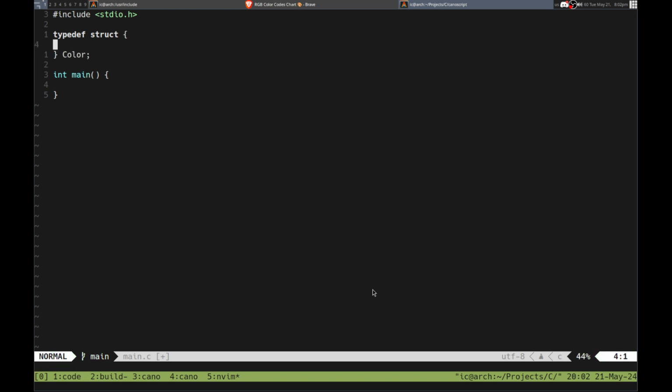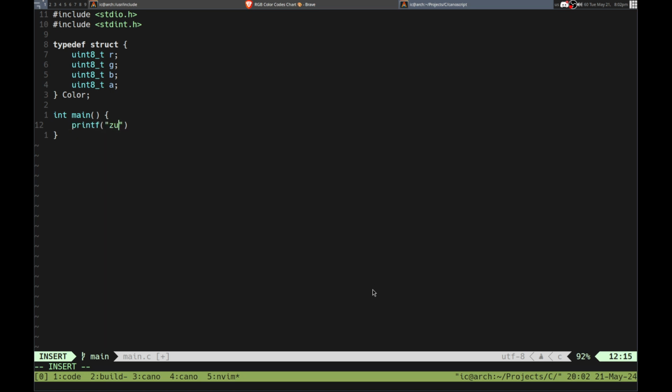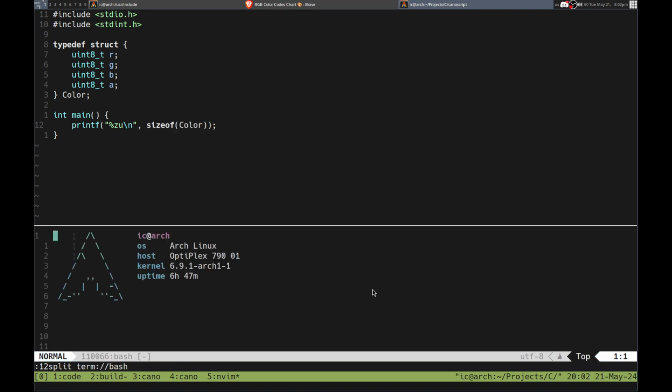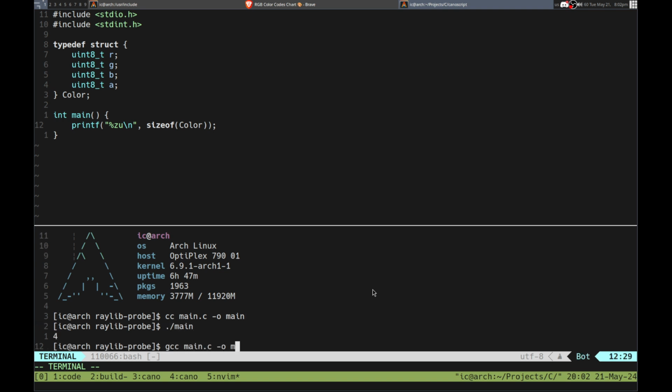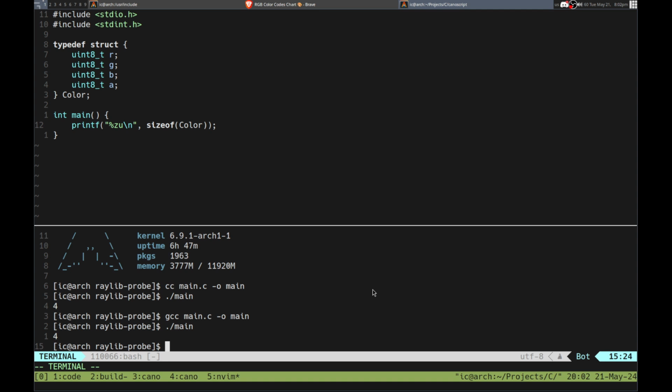And we'll have R, G, B, A. Let's print out the size of color and see what that is. So we are just compiling this with GCC. It's 4. That's right, that's what we would expect.